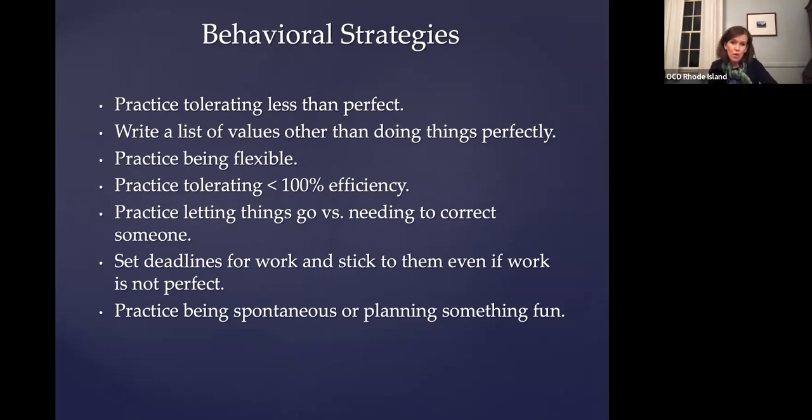Practice letting things go. So when someone else does something less than perfectly, don't correct them, just let it go, especially if it's inconsequential, like if your coworker or your children or your friend does something to help you, or they're doing something with you and they do 4 out of 5 things correctly, let the 5th thing go, don't mention it. Instead of feeling like you have to point out the part that they didn't quite get right.